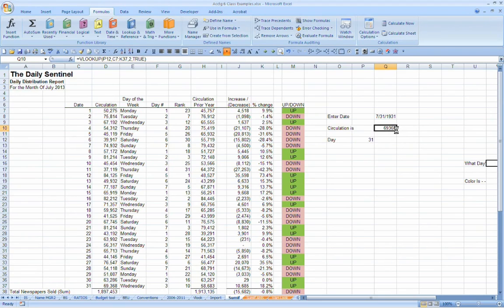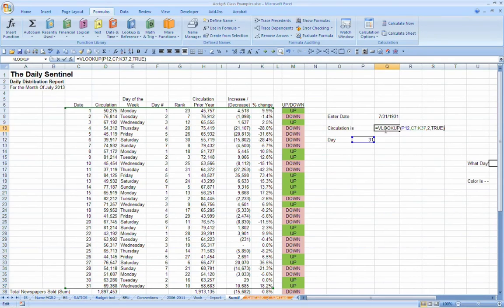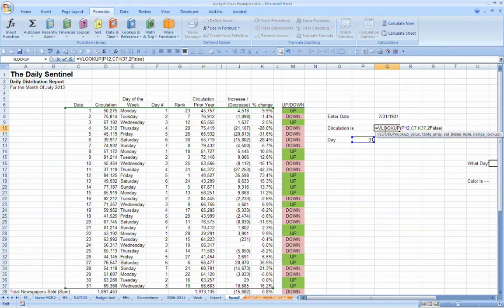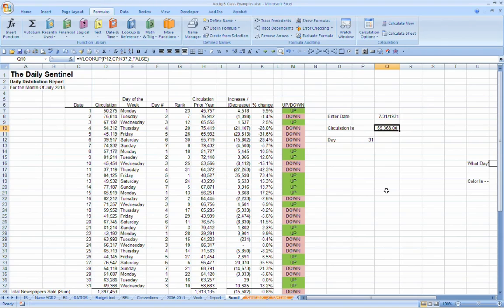69,368. Does that match on the 31st? Yes. Maybe my example's not going to work out for me here. FALSE makes it. Alright, look. Don't take the comma out and it'll work. Okay, even on an exact match, it's coming out. Okay, I'm going to play with this. I need to do this in a different spot, don't I? Let's take this out. Let's find some more data. Bear with me, I'll be right back.